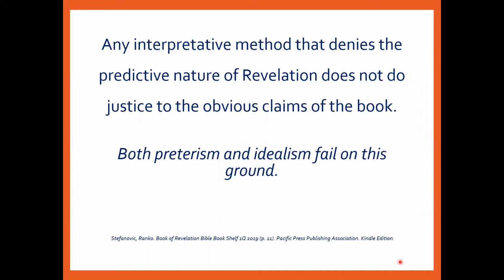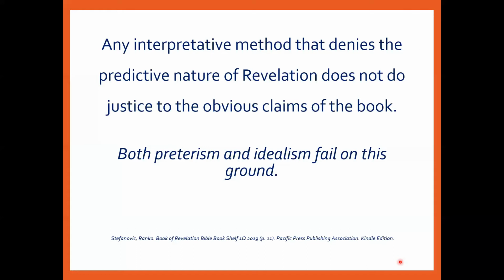Ranko Stefanovic, in his great book, Revelation Bible Bookshelf, says that any interpretive method that denies the predictive nature of Revelation does not do justice to the obvious claims of the book. So preterism, which says everything is in the past, and idealism, which says this is not real, get knocked out because they don't recognize that Revelation has a predictive nature. That leaves historicism and futurism.